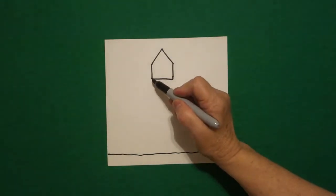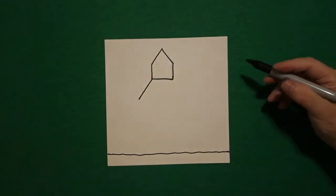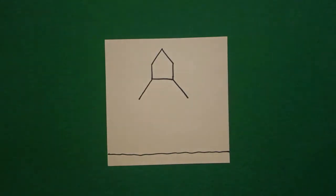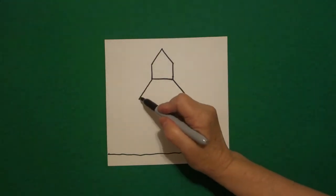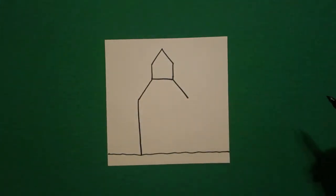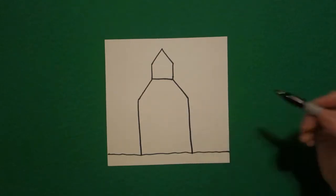Now I come over here on the left and I draw a straight diagonal down on the left. Come on the right, straight diagonal down on the right, come back to the left, straight line down, connect, come on the right, straight line down, connect.